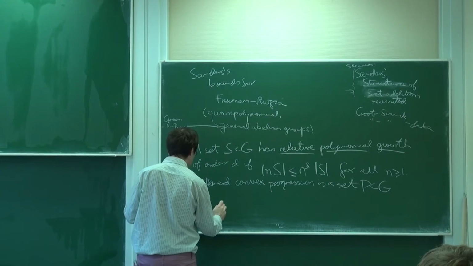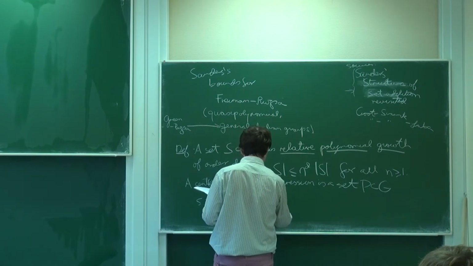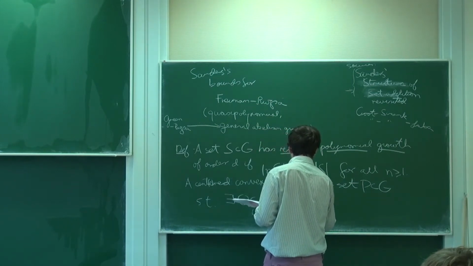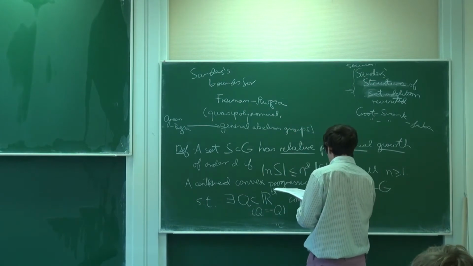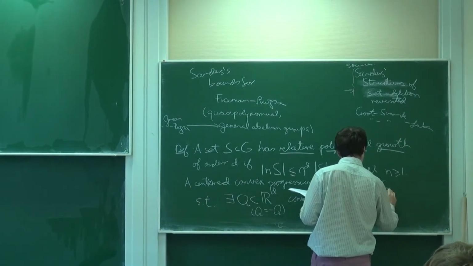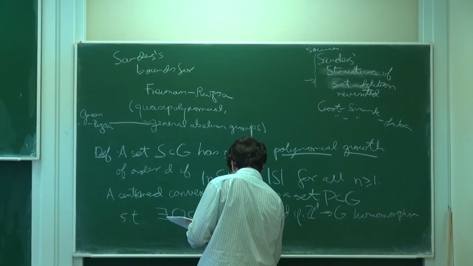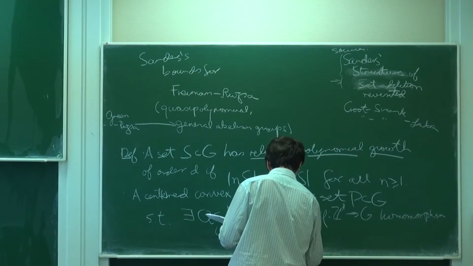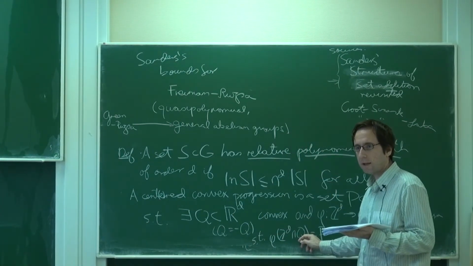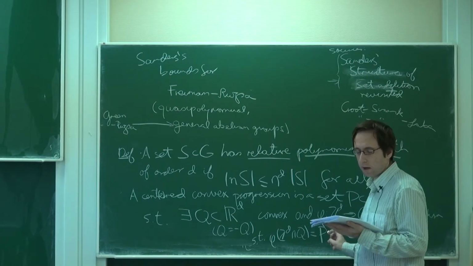So it's a set such that there exists a convex symmetric set. So what do I mean by convex? I just mean that it's its own reflection. So there exists a convex set that is symmetric around the origin and a homomorphism such that the image of the intersection of the integer lattice with the convex set under the homomorphism gives you P.